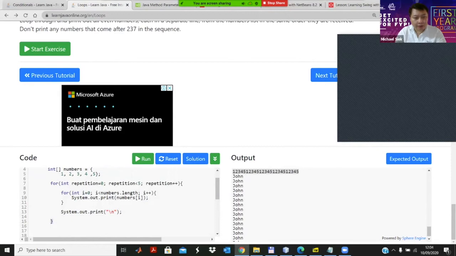So after you print 1, 2, 3, 4 for the first line, you need to add this statement in order to create a new line. It's a good question.